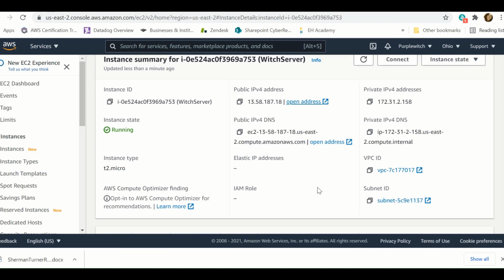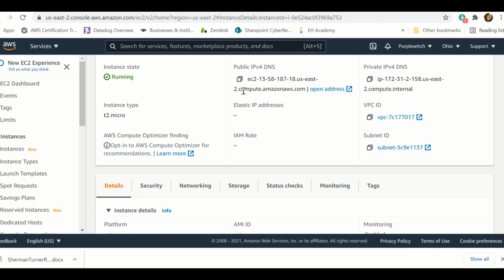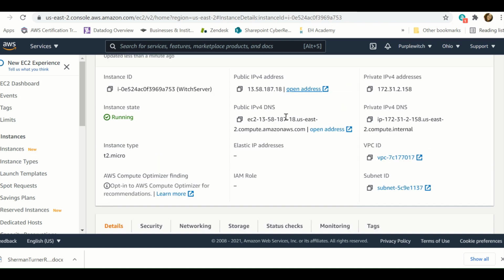It's got its own address within Amazon. So the address is an EC2 address. It's kind of got its IP address in here. So if you look at 13.58.187.18, you can see it's the same IP address. The US East 2 is the region. And then it's .compute.amazonaws.com because it's one of the compute tools in AWS, basically. So that's the DNS, that's the long address, if you like, of my computer.